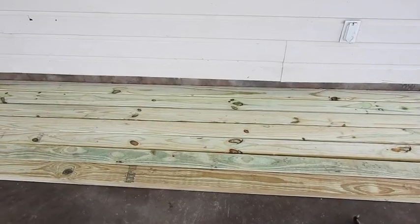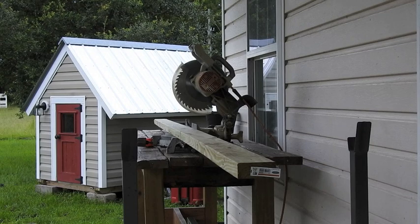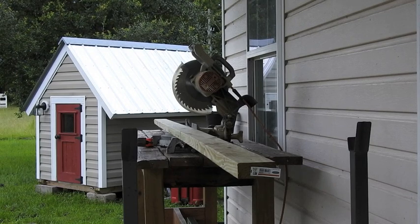I'm excited. So here on the porch, I've got my chop saw set up. I've got the board. This was the least straight out of the 5 12-footers. I'm gonna cut it off 6 foot exactly. There's gonna be very little waste. I've got the weight bench waiting to catch the board.